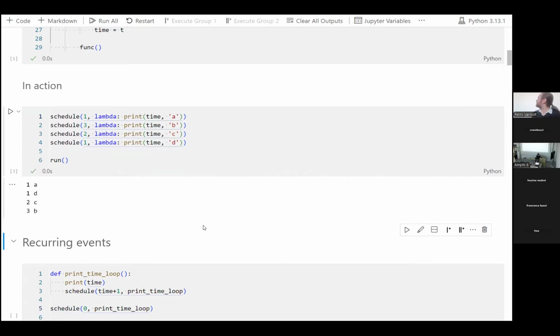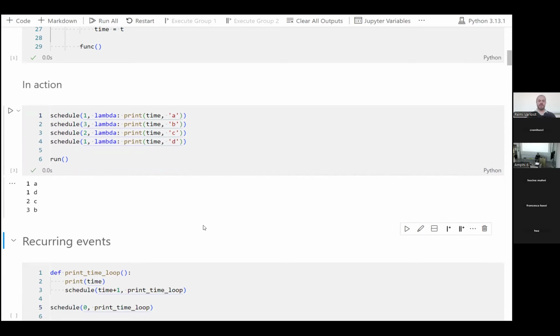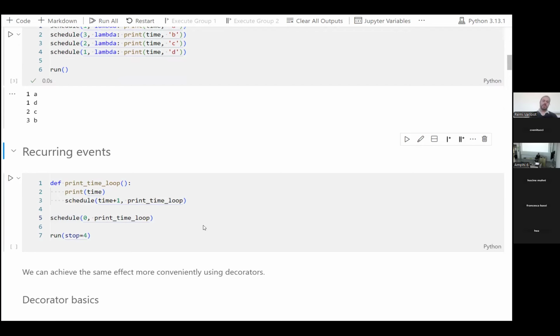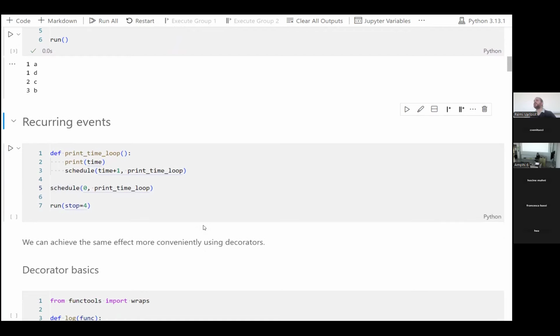Okay, so this is great, but we prepared all the events before running the simulation. One of the nice things with discrete event simulations is when you start scheduling events as you simulate. The most common example is basically a loop, an event which will re-trigger itself further down the line.